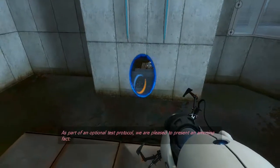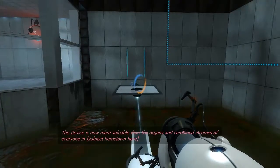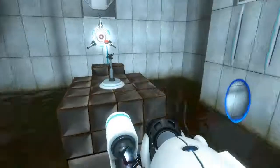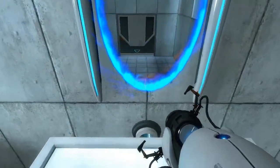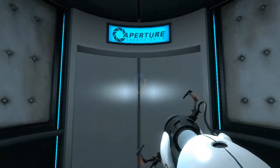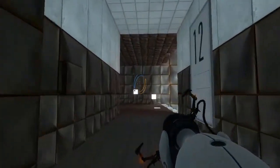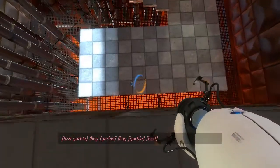Part of an optional test protocol, we are pleased to present an amusing fact. The device is now more valuable than the organs and combined incomes of everyone in subject hometown, here. Get to see there, fling yourself. Fling into space.